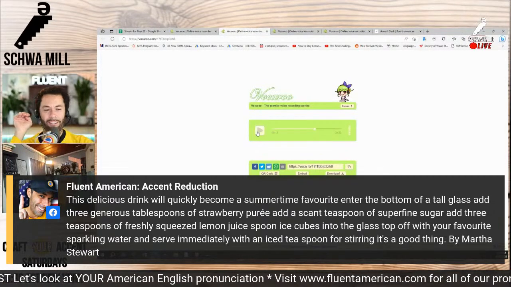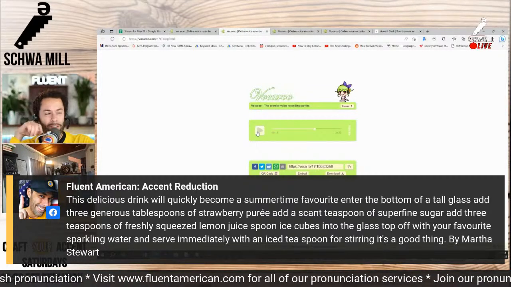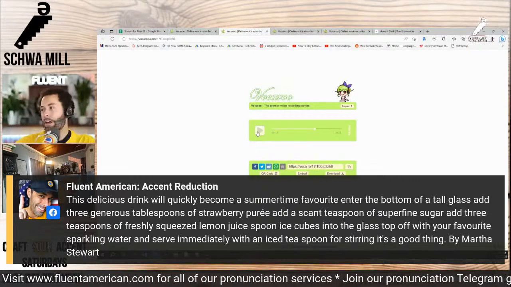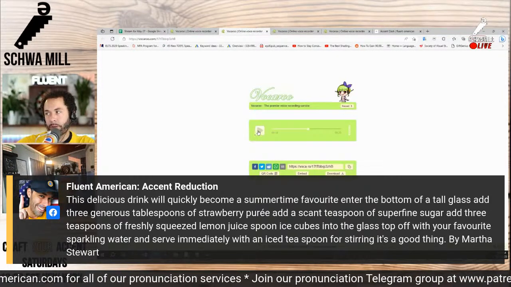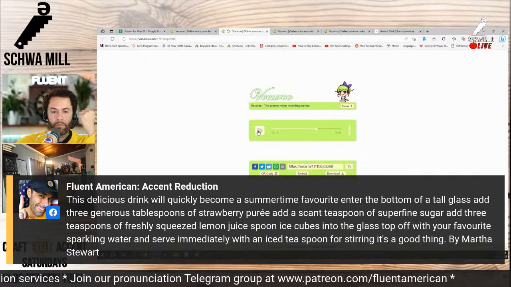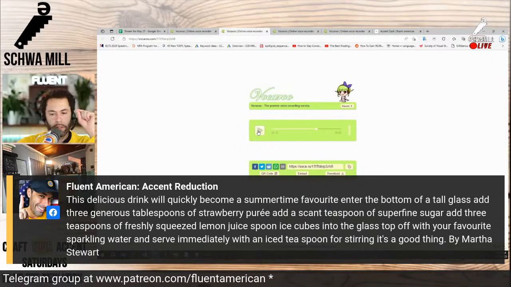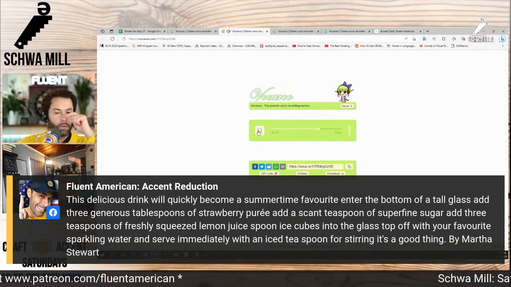It's kind of a hard phrase to say. Say that to yourself 3 times. Freshly squeezed lemon juice. Kind of tricky. So again, just add some pitch, I think will be really helpful. 3 tablespoons of freshly squeezed lemon juice. Freshly, hold that sh sound longer because it's just kind of getting lost. Freshly squeezed. Spoon ice cubes into the glass.